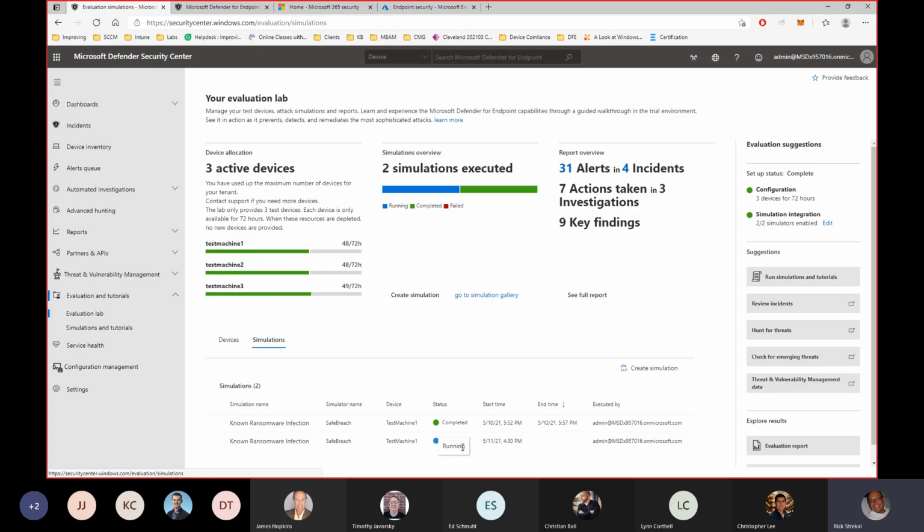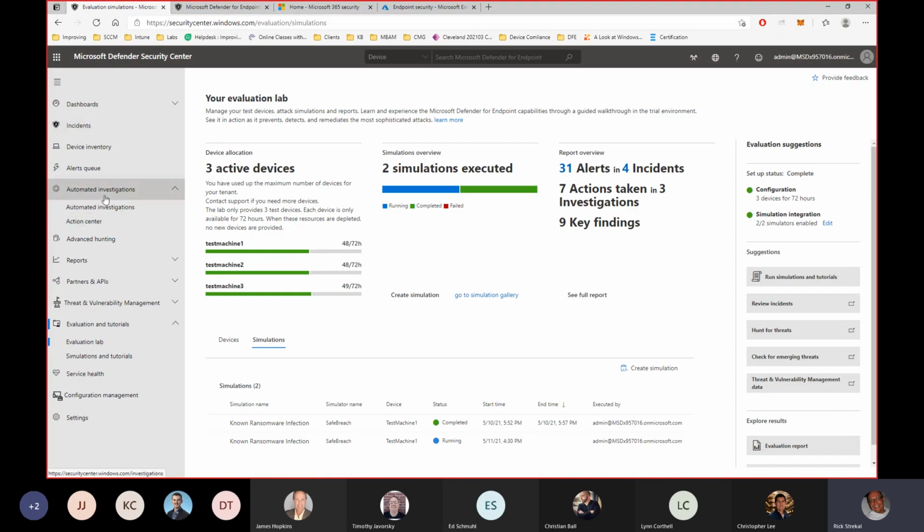And again, the difference between the simulations and the tutorials is that with simulations there's no actual touching of the machine. You don't have to do anything. All you're interested in is seeing Defender for Endpoint's process of how it creates an alert, how it creates an incident possibly off multiple alerts if they're grouped together. And then you can actually watch it run through an automated investigation and resolution, hopefully.